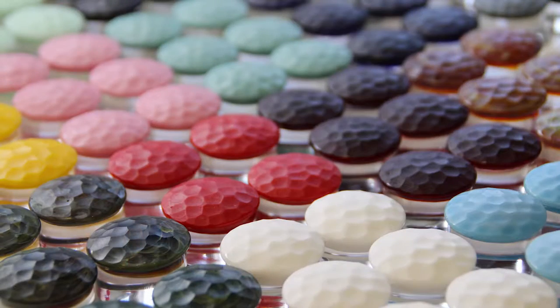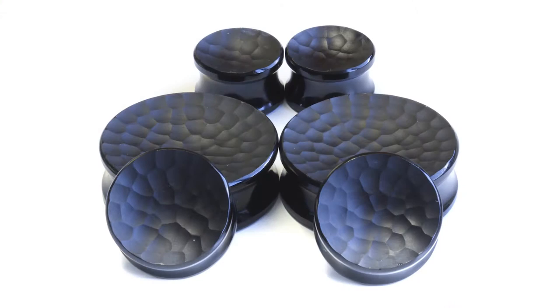Today we're going to be talking about the Martele style of glass plugs and ear weights. Martele is actually a surface treatment that we do on the glass jewelry. It's a style of faceting that's done with a diamond wheel to produce a honeycomb effect on the glass. Surface texture is another way of adding another dimension to the jewelry.